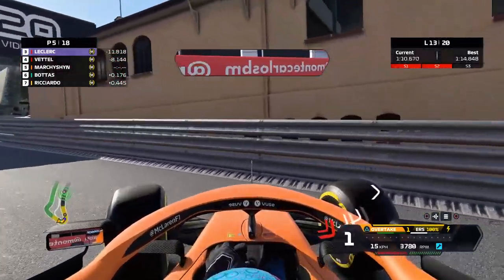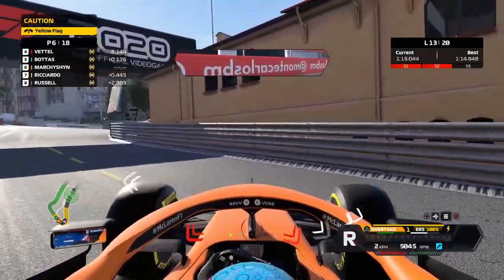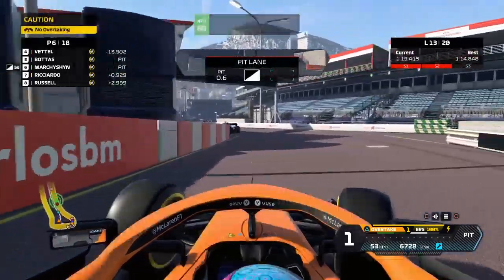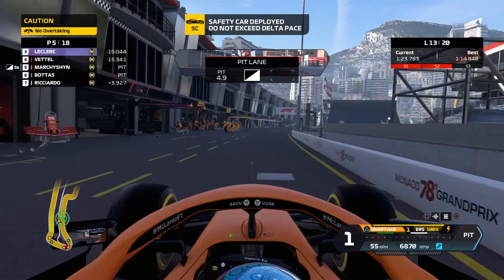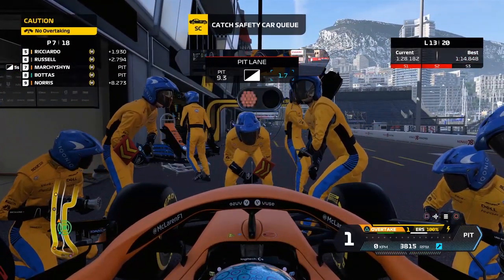Jeez, calm down. Bottas, an idiot. Okay, just dive bomb. The safety car is 5 second penalty. Form up at a reduced pace. Garbage. Keep a close eye on that delta time. Make sure to keep it positive.